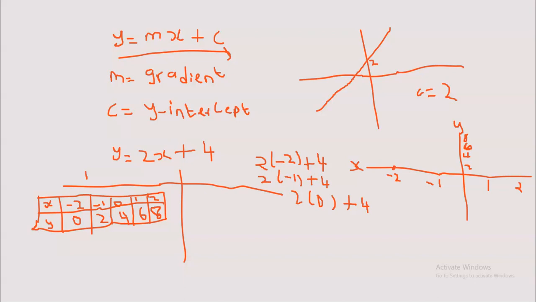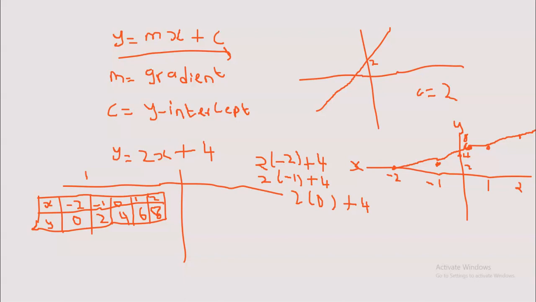Second one will be negative 1 and 2, which will be your point there, and then 0 and 4, that will be your point, and then next one 1 and 6. So you start from x, which is 1, then you go to y, which is 1 and 6, then you go from 2 and 8, that will be your 2 and 8. So basically our graph will be a lovely straight line. This one won't be accurate because I am not using nice graph, but your graph will look like that.